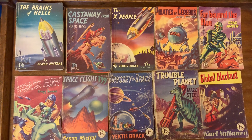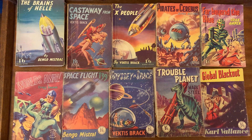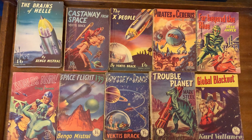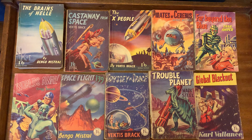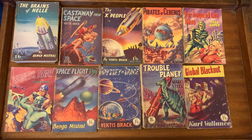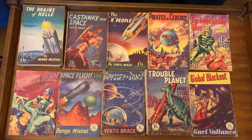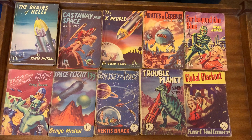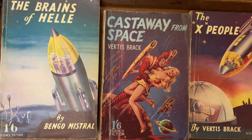Here we see the covers of the Gannett Press series, all 10 that were published. They were all highly indicative of the overall standard of the novels — ridiculous rubbish. American collectors may not share my personal opinion about these vintage covers; they think that these awful covers are cool. Admittedly, at first glance these covers may appear to be eye-catching and colourful, but they besmirch everything that good science fiction art should be. Because of books like these, all early 1950s British science fiction was unfairly tarred with the same brush.